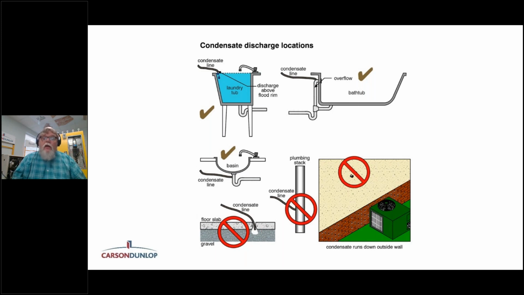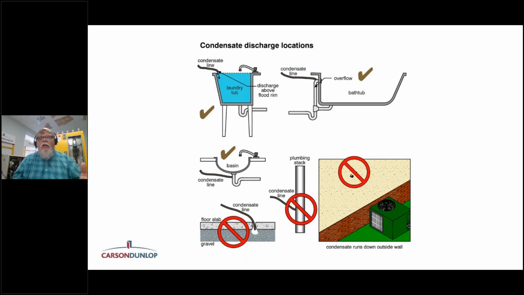And then the condensate line could go into the trap, above the trap, and the tailpiece above let's say a basin. I got an image here that's going to come up in a second showing it doing that. They're also showing it here, a no, don't put it through a hole in the floor. You have no idea where it's going. It could cause all kinds of structural problems, could block it up. Do not go popping it into a plumbing stack. You get a situation there where you usually end up with sewer gas in the house.